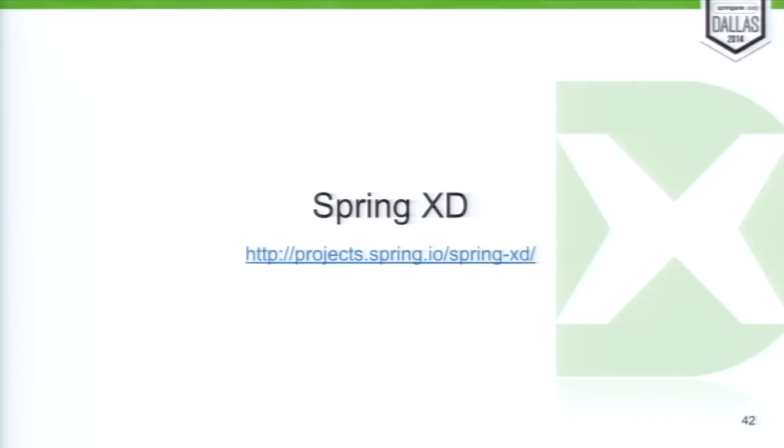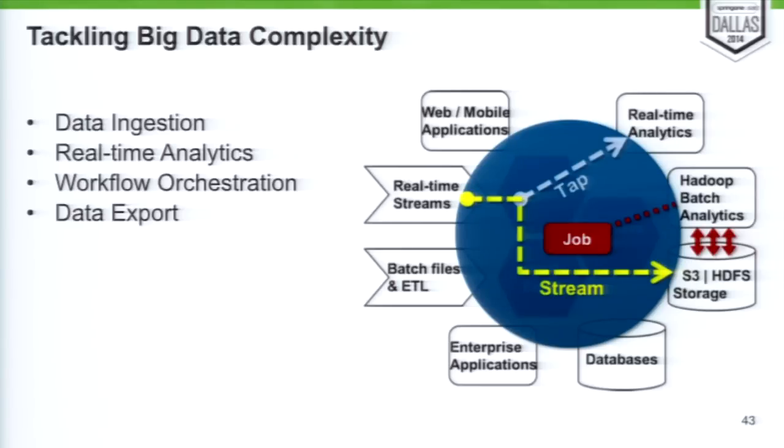But let me talk briefly about Spring XD. Anybody that did not go to the keynotes, I guess you all know about Spring XD by now. It's basically our unifying approach to bring real-time analytic data ingestion and stream processing together on one side, but also have the ability to do batch processing on the other side. We're always talking about big data. The Spring for Apache Hadoop project, for example, has a whole bunch of components for Spring Batch, if you need to process data that needs to go into HDFS, etc. So that's the promise of Spring XD, and consequently, we can deploy batch jobs onto Spring XD, and also integrate them with other streams that you may run within Spring XD.